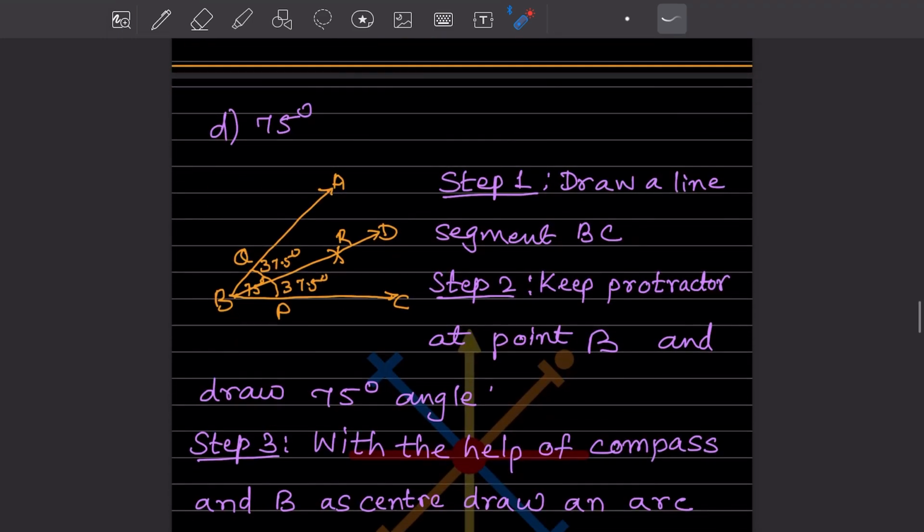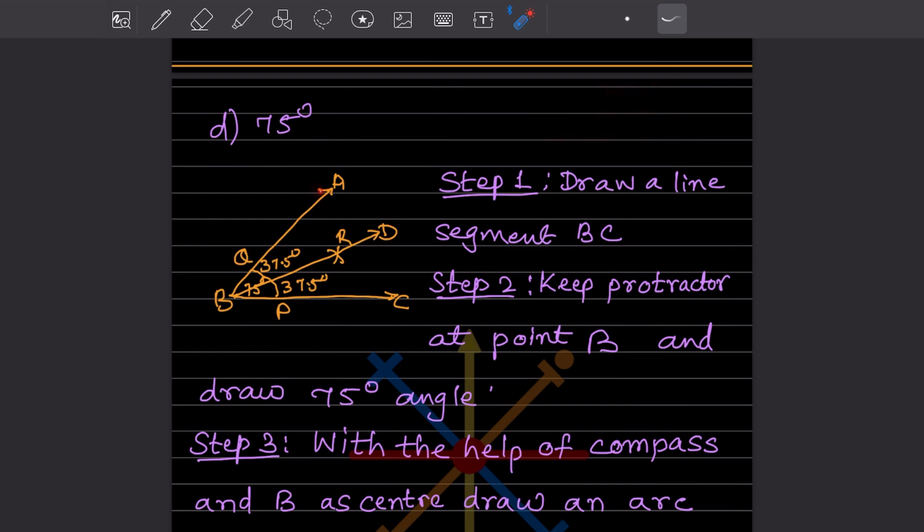Now what are you going to do for 75 degrees? So 75 means you are going to draw one line over here. That is, we can say also a segment of this one, the ray here. And it should be 75, which means the bisector should be 37.5. So now look here. First you are going to take a protractor and as I said again, this one is 90 degrees, right? So here it should be somewhere on this side, 75 on your protractor.